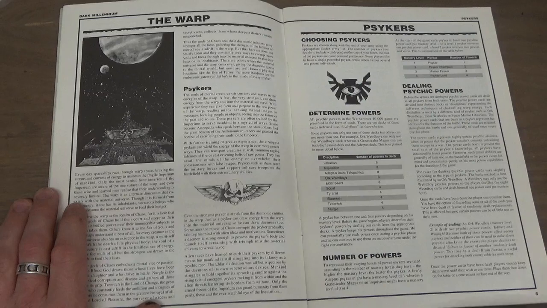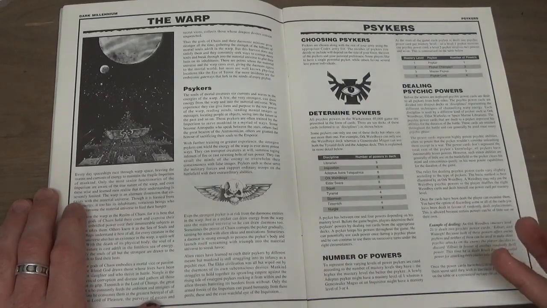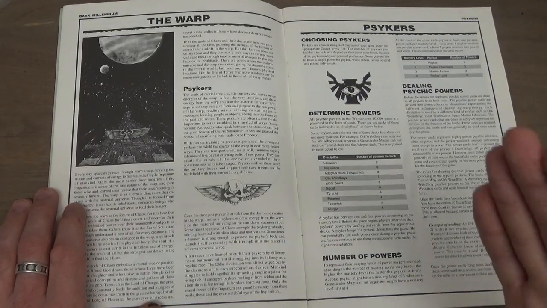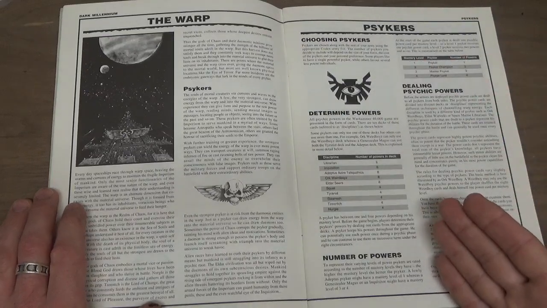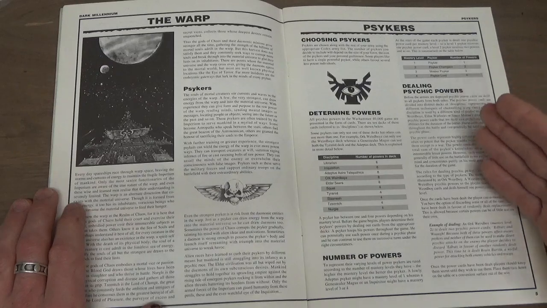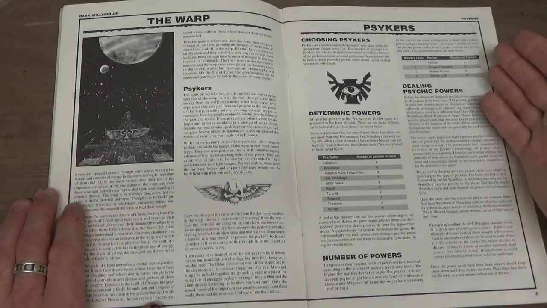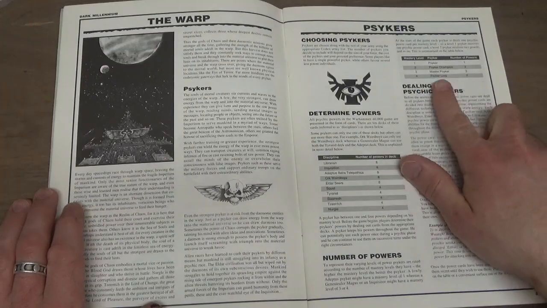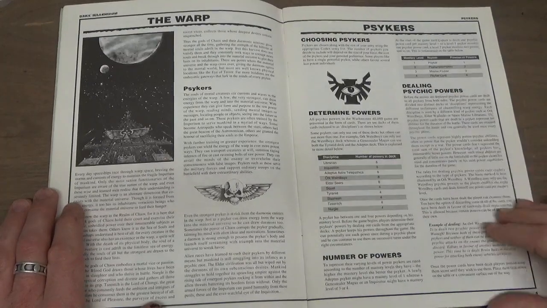Regardless, here we go. So we've got the Warp. Like I say, this supplement really focused on expanding the psychic power rules, so that's kind of where they want to start you off. We've got rules for determining which psychic powers you're using, as well as dealing with psychic powers, the number of powers you can use. There you go. So a Mastery Level 1 Psyker can use 1 power, Mastery Level 2, 2 powers, 3, 3, and 4, 4, respectively.